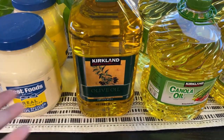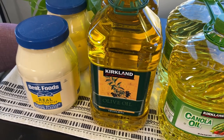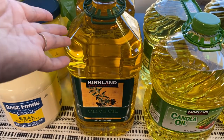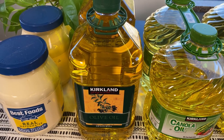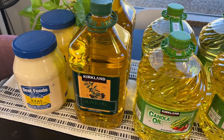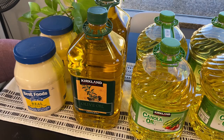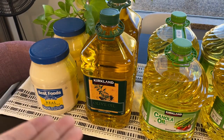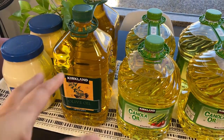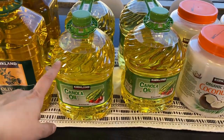Moving on to olive oil — what I found is that our use is sporadic. Some months I've used a lot, and during summer and spring I use more olive oil for salads and pasta. Now we're eating more soup and Asian food, so those are things to consider. Over a span of two months — checking not just June and July but also August and September — I saw this average would be good enough for six months.